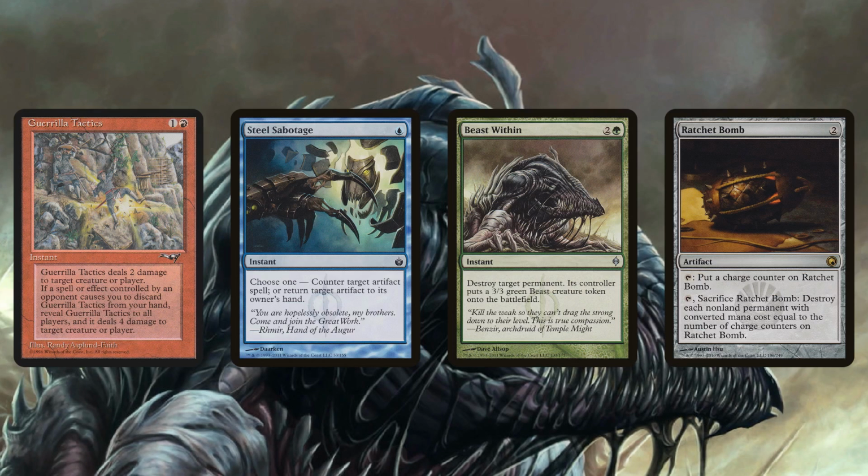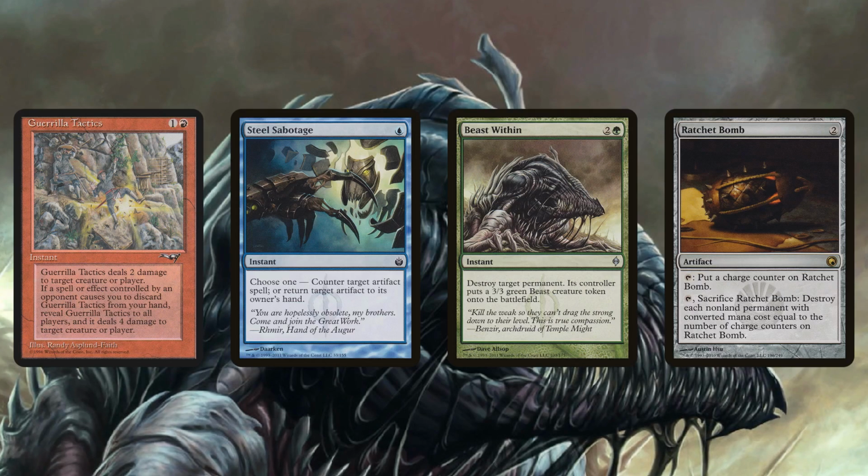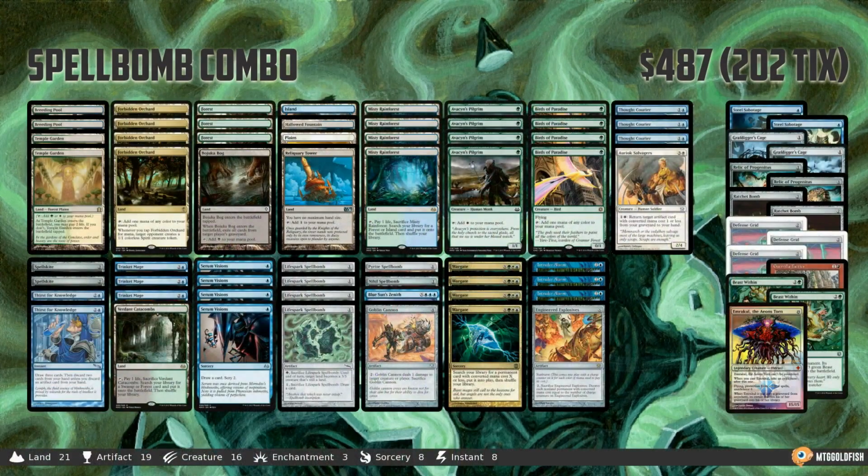Steel Sabotage for Affinity, Tron, Beast Within to deal with pretty much anything. Can hit Tron lands, any permanents, and then some Ratchet Bombs. And that is Spellbomb combo for Modern, and that's our instant deck tech for today.